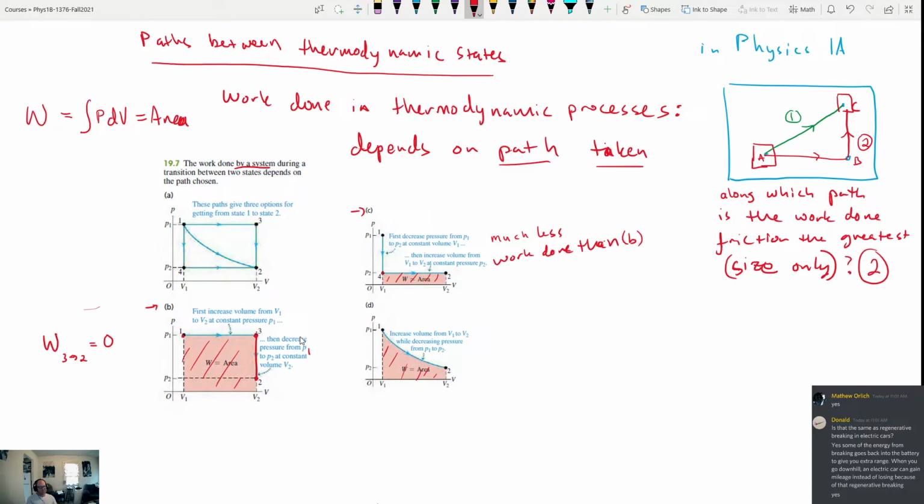Even if it only increases the efficiency by a tiny amount, that's huge because anytime you can gain more efficiency or lose less energy is always great. Alrighty, so that is that.